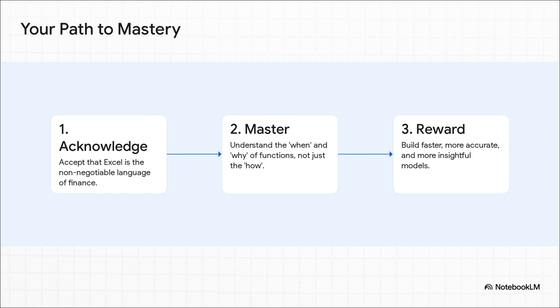So what's the big takeaway for you? What's your path forward? It's pretty simple, actually. Step one, just accept it. Excel is the language of finance. You have to speak it. Step two, don't just learn the basics. Go for mastery. It's not about knowing how to use a function. It's about understanding when and why you should use it. And the payoff? You'll build models that are faster, more accurate, and just way more insightful.